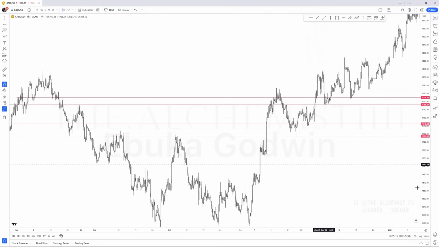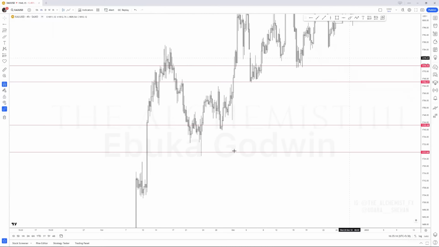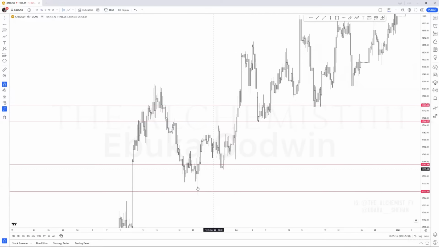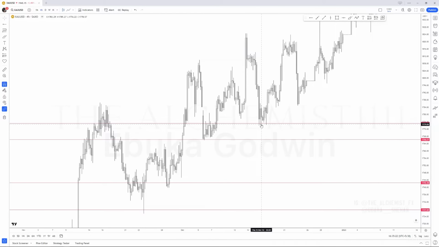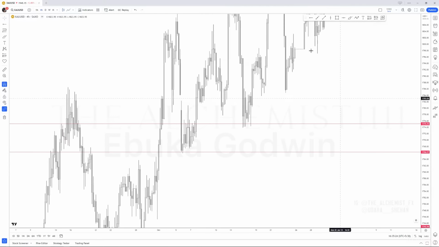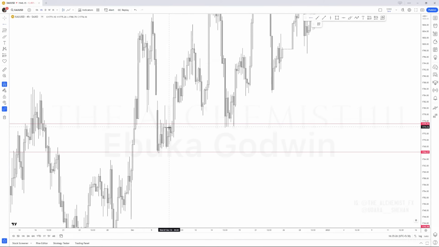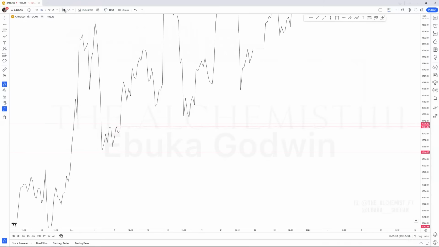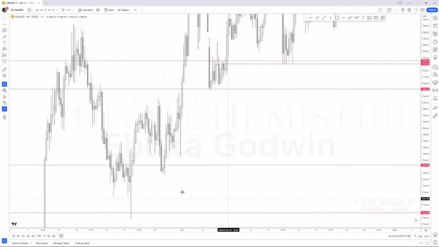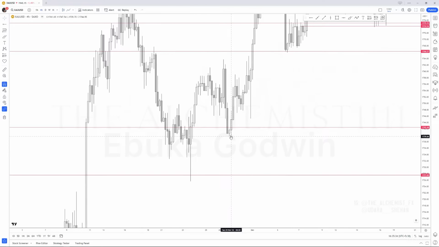Look at the entries then if you go into the lower time frames. The perks of staying on the higher time frame, because the lower time frames would have gotten you confused. See? Buys here, buying it here, buying it here. Look at this, buying it here. What you could do is refinements if you wanted to. This one into this RBS. See that? You see the precision, right? This is what I'm trying to show you.